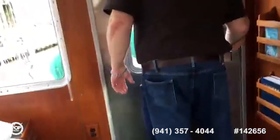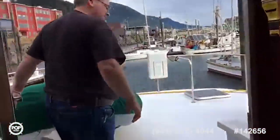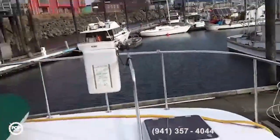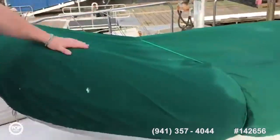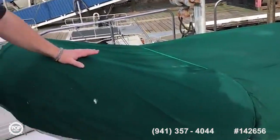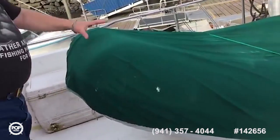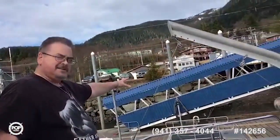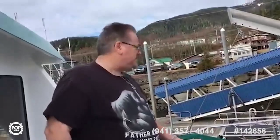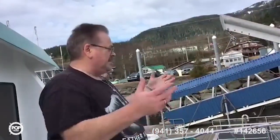Let's go out the back door to the boat deck. This is a wonderful place for stargazing. Full disclosure — the tender, this RIB here, is not part of the offering with this boat. But whenever somebody does have a tender, there's a davit that's fully functional — hydraulic, runs off a power takeoff from the main engine. You can raise up, swing around your tender, and lower it down into the water. Very handy.